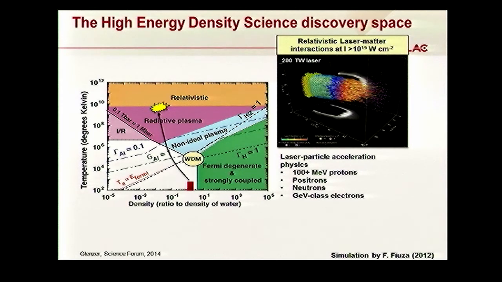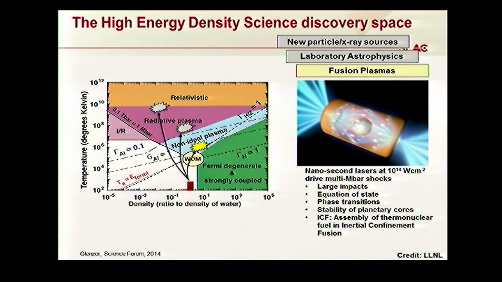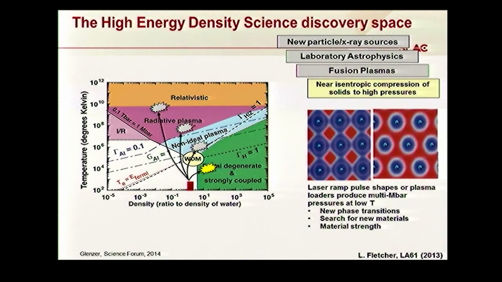These could be the future source of particle beams, right? So there's a big experiment called BELLA at Berkeley using a laser as a driver to generate the future accelerator source. These are the things that are relevant to gamma rays coming out of space. These are the things that have to do with inertial confinement fusion at Livermore. And these can also be a bridge to the static high pressure experiments being done in synchrotrons. If you want to go to 10 megabar and more, you will not be able to do it with static pressure in the synchrotron, but you can imagine having a long pulse X-ray slowly ramp up the pressure. Right? So these are the things that we are pursuing now in the new station that we have.